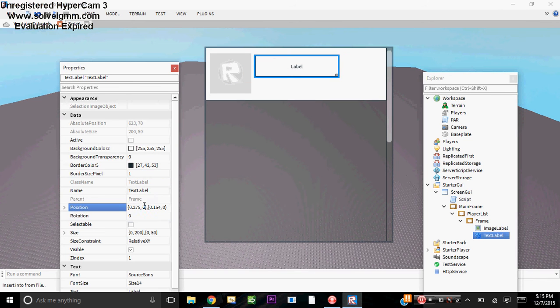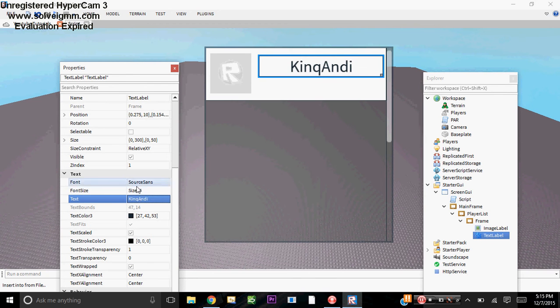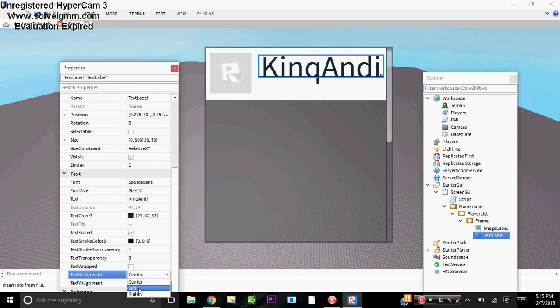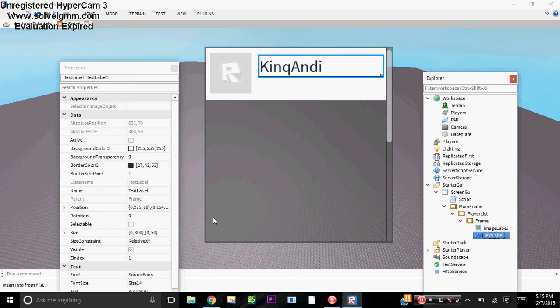Just make the size bigger. Okay, that should be good. And make sure you enable the text scale. And for example, it's gonna be like this. Left text wrap. Okay, so when the player enters, it should look like this. This one right here.